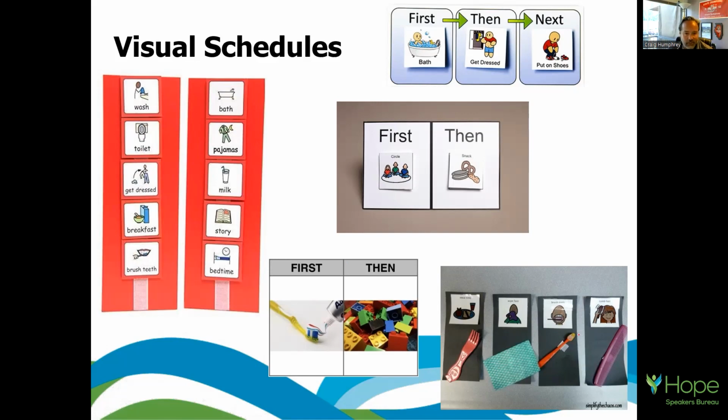But here I can see first I eat, then I wash my face, then I brush my teeth, then I comb my hair. Or this middle one, first I brush my teeth, then I get my vitamins. Either way, you can see what the expectation is going to be for that activity. It can be a visual, it can be object-based, it can be a combination, it can be a full day, a half day, or it can actually be specific activities.